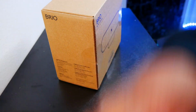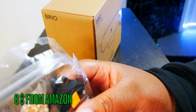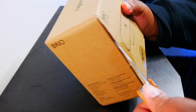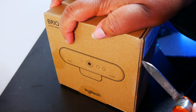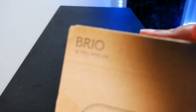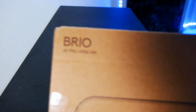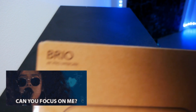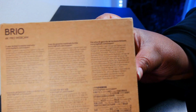Alright, I got this open. This is just something that I ordered with it. I guess they put it together. This is just a little cute MCM AirPod case. But today's video is not about that. It's about this Brio Logitech 4K. You can see that 4K. Is it gonna focus for me? There we go. And this is the back.